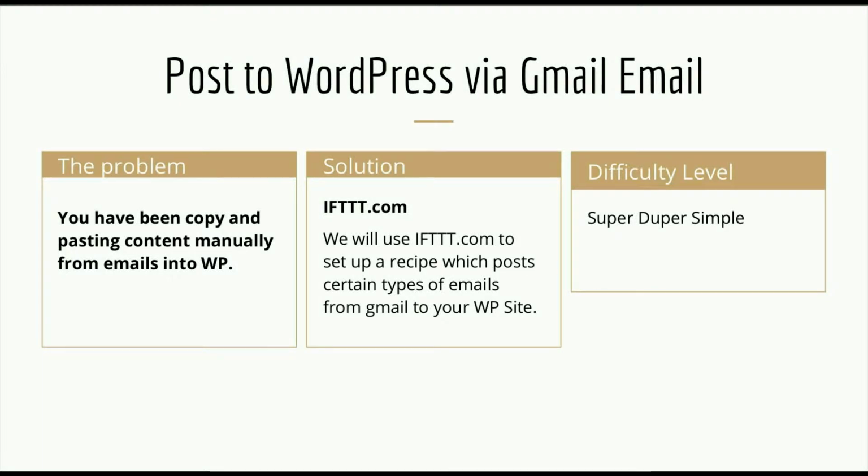In this video, I'll demonstrate how to set up emails to automatically publish into WordPress posts using Gmail inbox filters and a simple recipe on If This Then That. If This Then That is a free service located at ifttt.com, which helps you collaborate between your otherwise unrelated online services. This technique's good if you've been copying and pasting content from emails into your blog. It requires no code and would work well coupled with WordPress post filters.